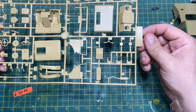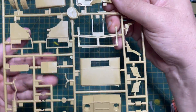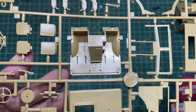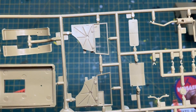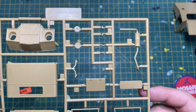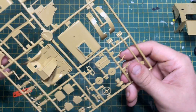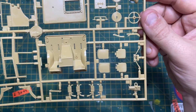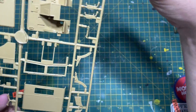This one is Sprue A or Frame A. It actually says 'Airfix Products 1976' on it. You've got a lot of detail - a checkerboard sort of pattern, more seats, a steering wheel which is quite thick looking because they were quite thick back then. There are some of the doors, and it's got a Land Rover feel to it, but much bigger. There's the front with the grille, a bit of exhaust stack, the doors, and a roof which has got a hatch on top. There's a little bit of dash detail and some engine bits - very minimal flash on this.